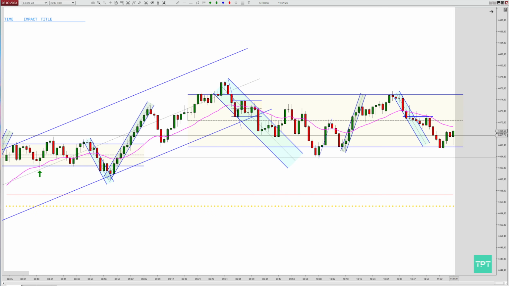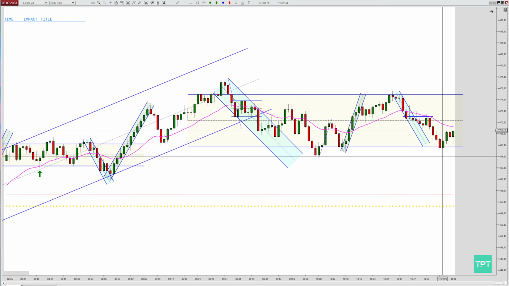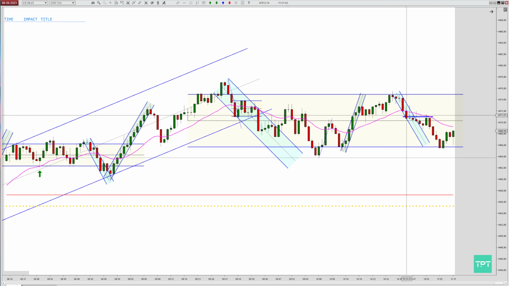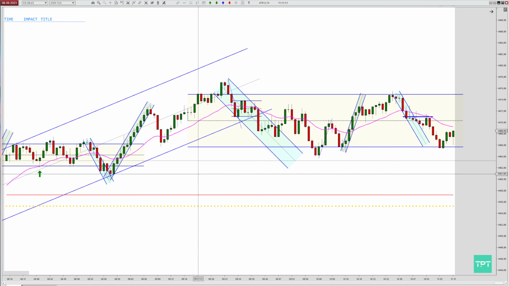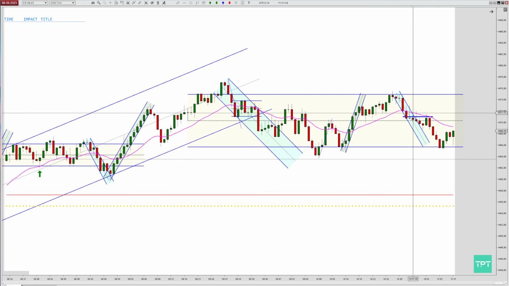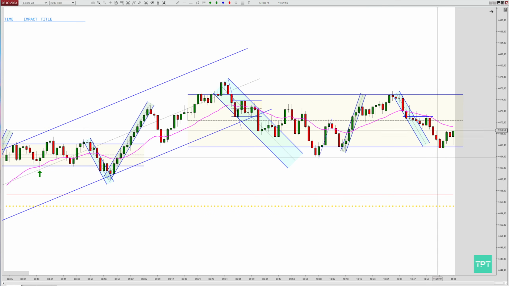We get a higher low, and I really like this bar. It has 10 ticks and it's finishing perfectly on its top. There's not too much space back to the EMA, but the role of an EMA within a range is not that important, because you can see the EMA is flat. Prices go back and forth, above and under all the time. So I don't want to say ignore the EMA, but in ranges, the EMA is not that important.